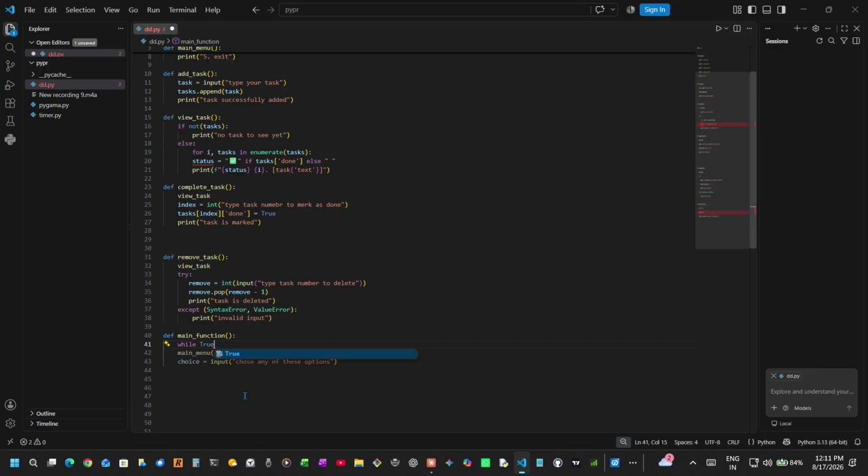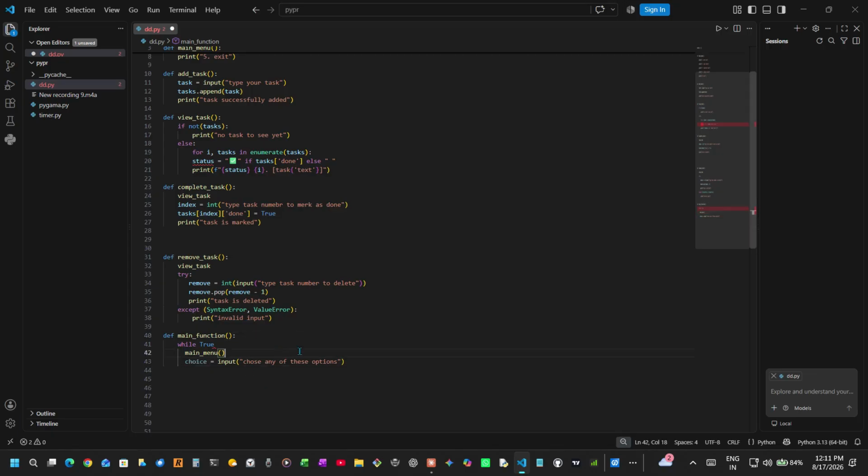While true basically represents the ongoing flow inside the system, inside the project. So while true means keep going until everything is true. This is the work of while true.